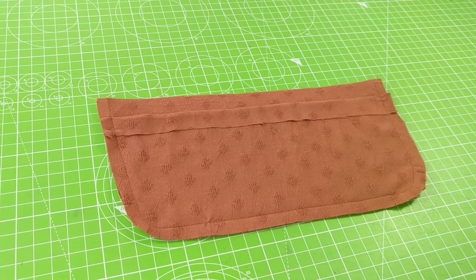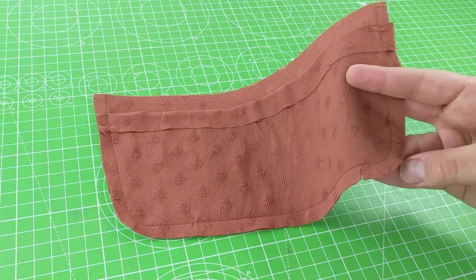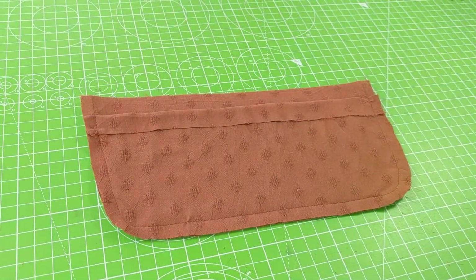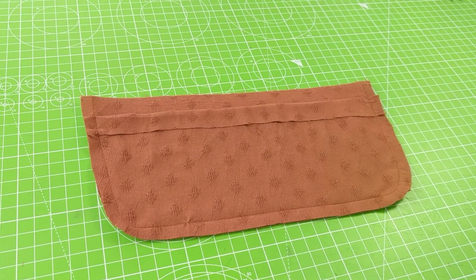Okay, so now this one's completely trimmed and both corners have been clipped, and that's all to do for this one right now. Just do the second one and we'll flip them right side out later on.